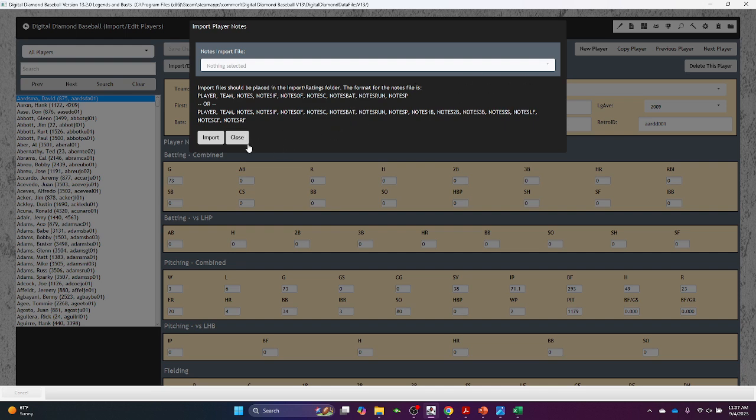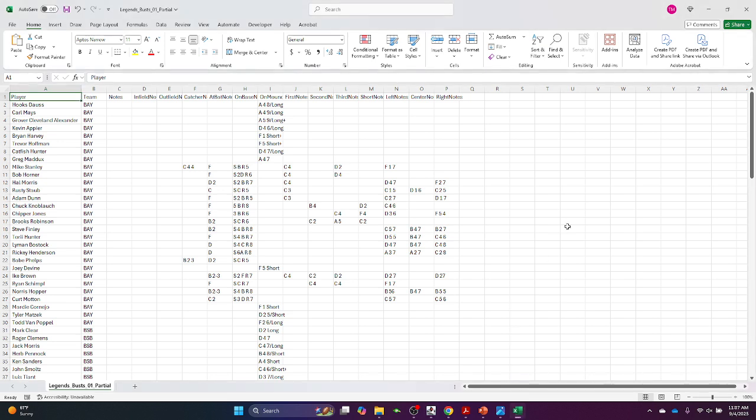So that's why I went this route, because the ratings differ from position to position. I didn't want to load three different outfield positions onto the same note as it would appear on the field. So I broke it out as such. It's a little more work, but I think ultimately it leads to a cleaner presentation.